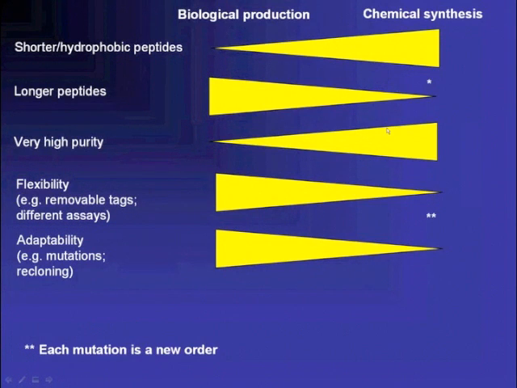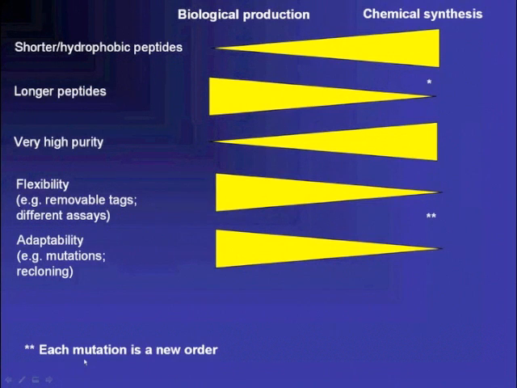However, if you think that flexibility and adaptability are prime criteria for you, I would give the advantage to the biological production, because you have the removable tags. You could use the tags in different assays. Immunofluorescence we have shown, although not successful, but it's definitely an option. Pull downs, immunoprecipitation, some other assays are very, very good. Also mutations, recloning, it's the adaptability. You have the freedom to use. I think the biological production has a clear advantage.